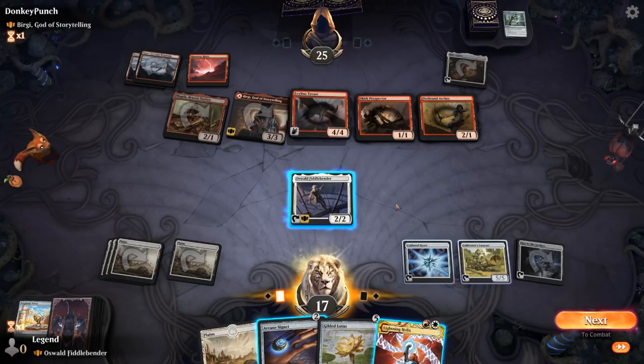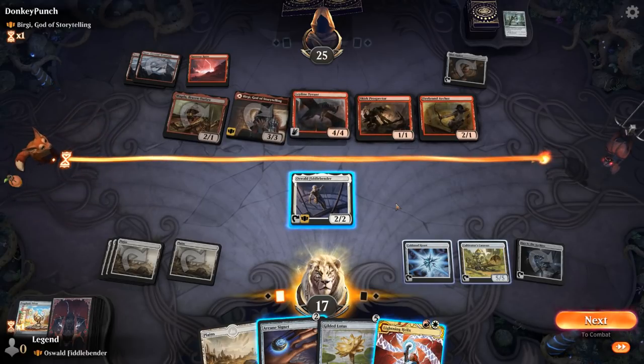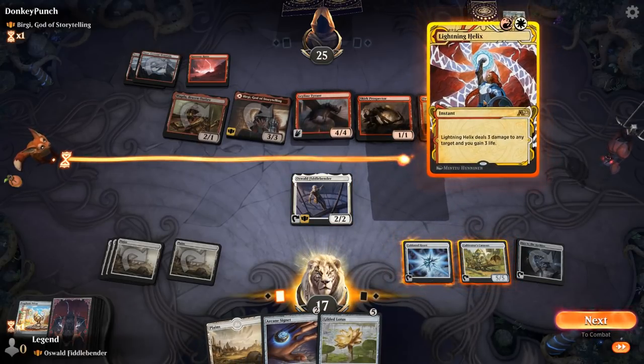What are my other options? Sacrifice Cold Steel Heart, get a Sculpting Steel, can copy the Key to the Archive. That's quite powerful, but doesn't deal with Burgi. Yeah, let's just kill Burgi here.